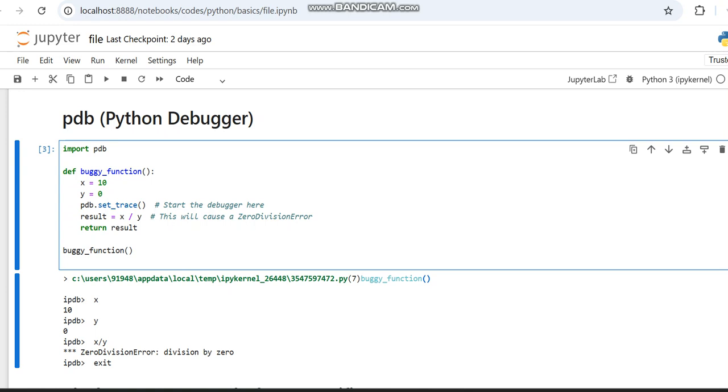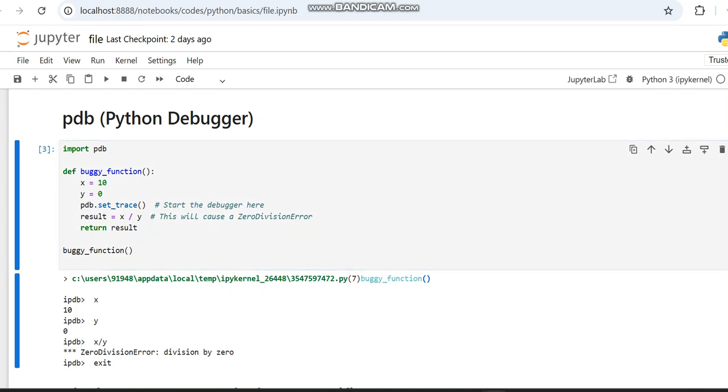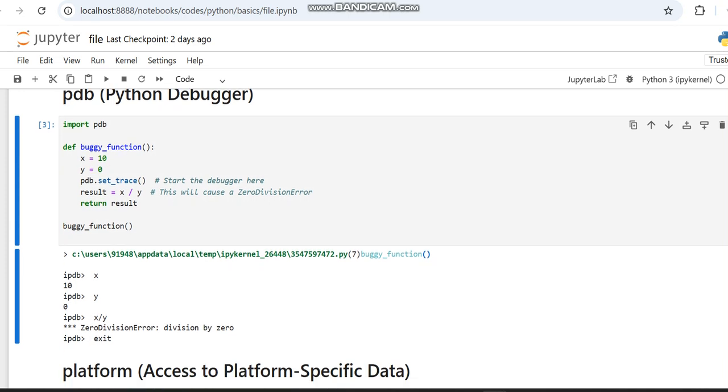I will make an explanation with this line and without this line. Down below is the explanation of the code with this line. With pdb.set_trace, we are dividing x by y, that is 10 divided by 0, which will definitely raise an error, which is zero division error.